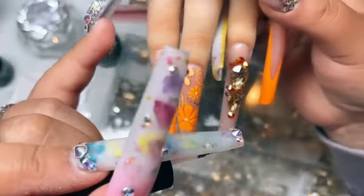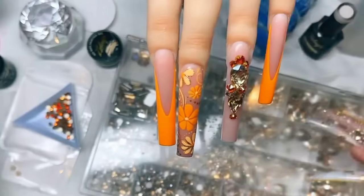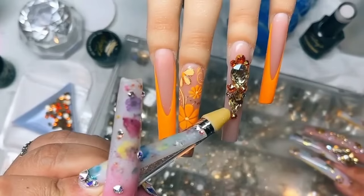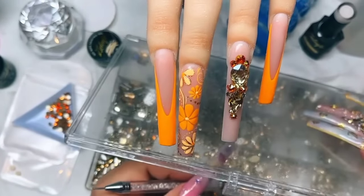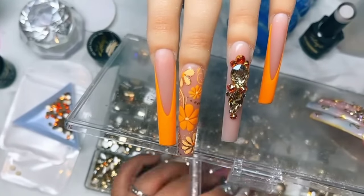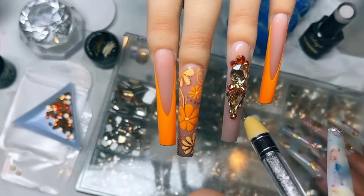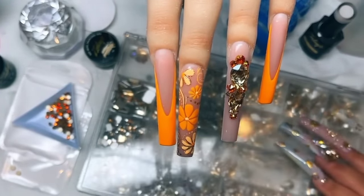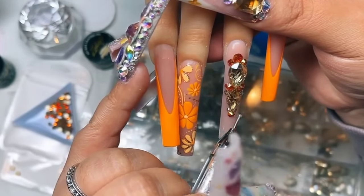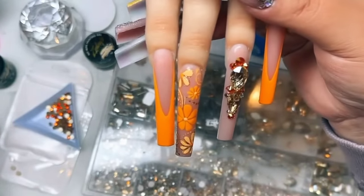Do you ever use chains? Occasionally, yes. I don't do them that often. The last time I did chains, it was in my Hello Kitty set, which has been a few months. Would you French the thumb? Yes, I would. If I were to do a thumb, I would do the French on the thumb. Or I would do another ring finger, like bling. But on a client or something, they'd probably want French. I'd probably do them a French.